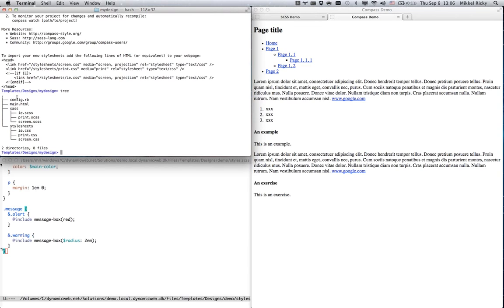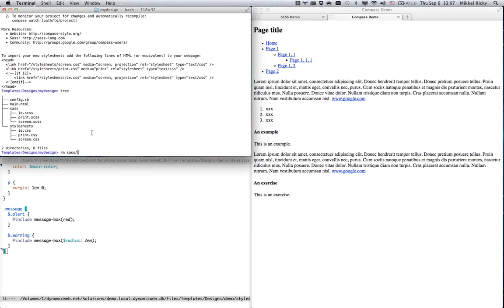I'll just show you the files generated. The config.rb is actually a Ruby file. Sass is using Ruby to perform its magic. So I won't go into details about that right now, but you can check that out yourself. And then we have the Sass folder, and for historic reasons, it's called Sass, and you can change that if you want to, or you can just use the default. I prefer to use the default. And then it has created 3 style sheets inside the Sass folder, one for Internet Explorer, a print style sheet, and a screen style sheet. And it has also generated the CSS files inside the style sheets folder.